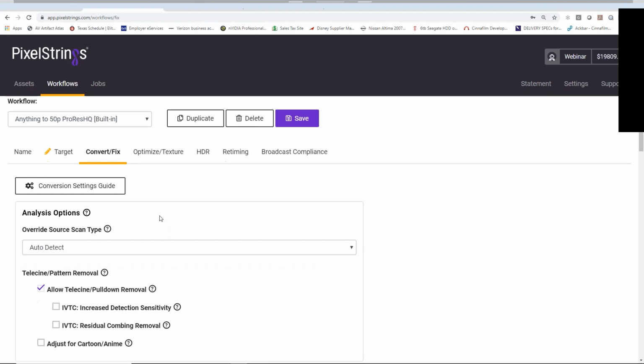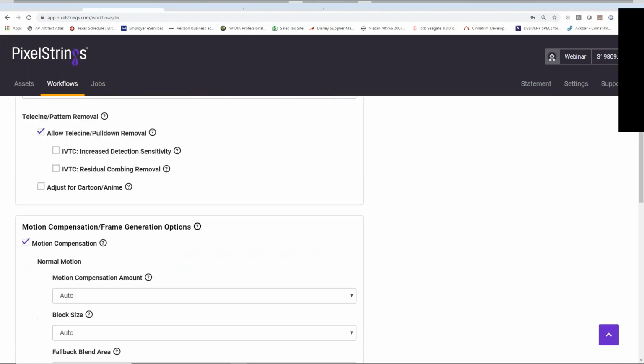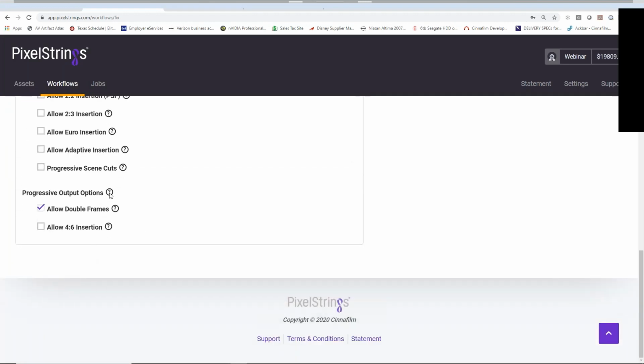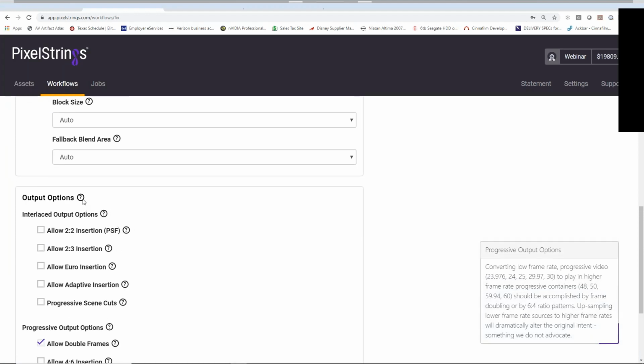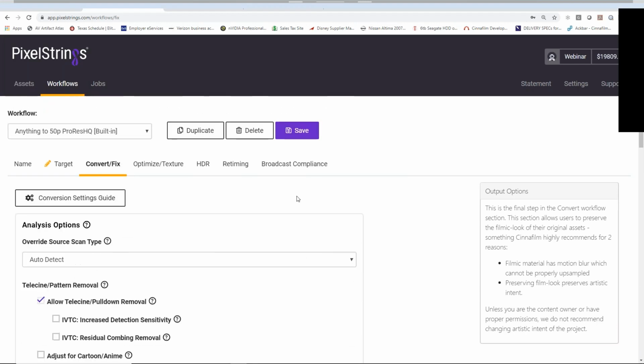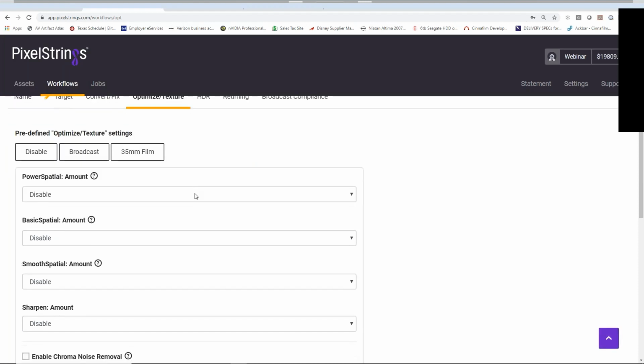We talk about that, and if you hover over any of these tooltips, especially down here in the output options, we certainly talk about why it is important to use all of these output options that we have here. Okay, the next tab, this is DarkEnergy. Optimized texture, it says powered by DarkEnergy. This is all about removing noise, so you get better low bit compressions. You get much better up-resing. You get superlative SDR to HDR up-converts. This is critical. And so we have some tooltips for each one of the filters that we have.